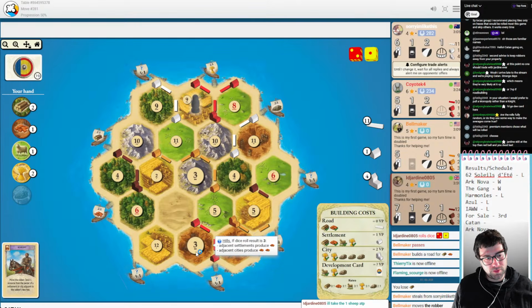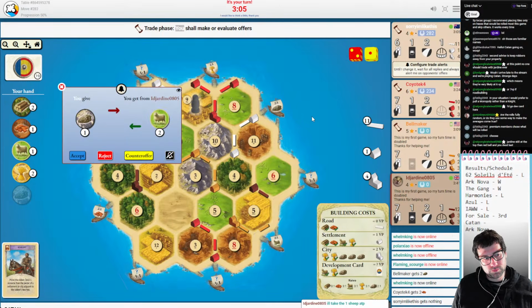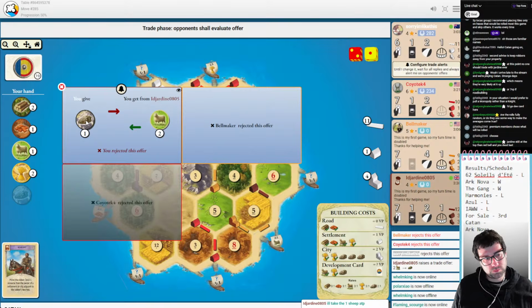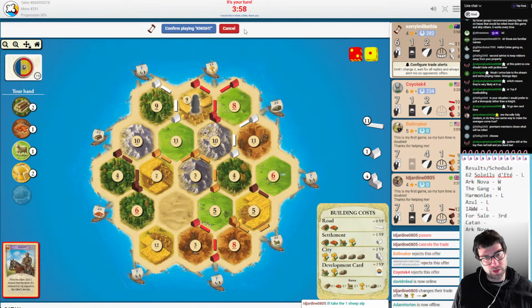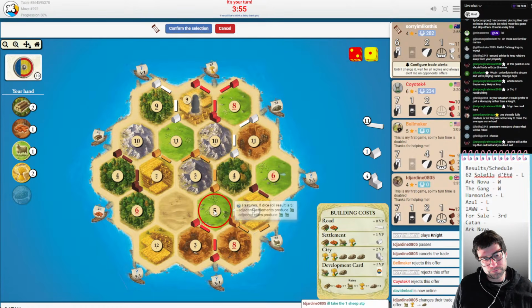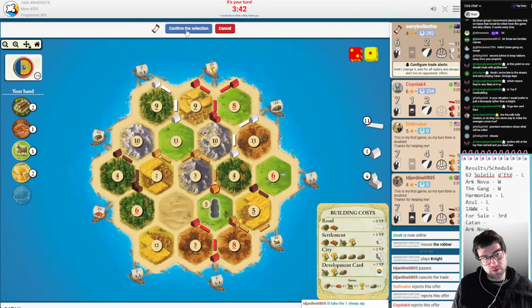Three? Oh, that's really not good. Nope. I think everyone kind of needs the ore. That's maybe not the worst trade for Bellmaker, though. I think we want to use the knight. But, okay, I didn't actually think about what we're blocking. The 5 sheep, maybe. I feel like Bellmaker is close to in front. And Bellmaker just got the iron, so I think we want to rob that.